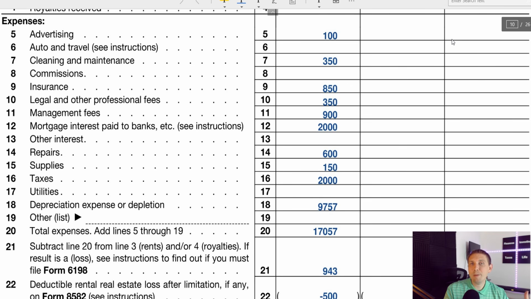Management fees are pretty common. A lot of people have a property manager. What's nice is they often will provide you a statement that lists all of their fees for the entire year at year end. Depending upon the property manager you use, they might even give you a complete breakdown: here's your total rents for the year, here are your expenses, here's what they were, etc. So sometimes a property manager will do a lot of the accounting work for you, which is where I think the bulk of the complexity with rentals comes into play: just keeping good records.